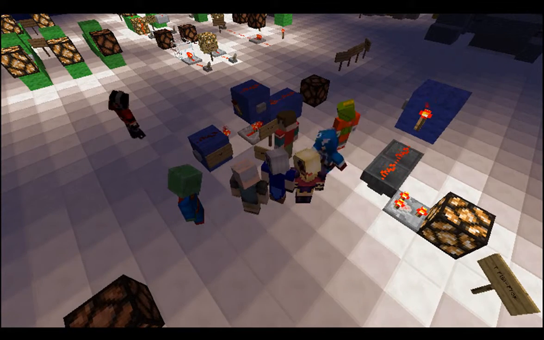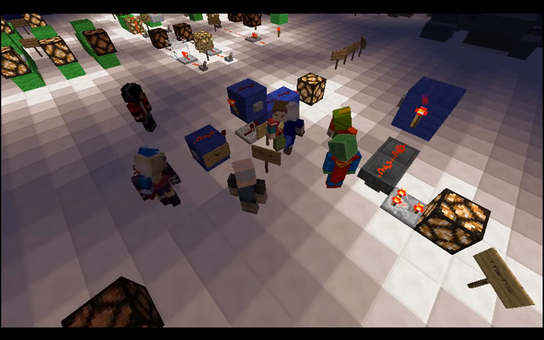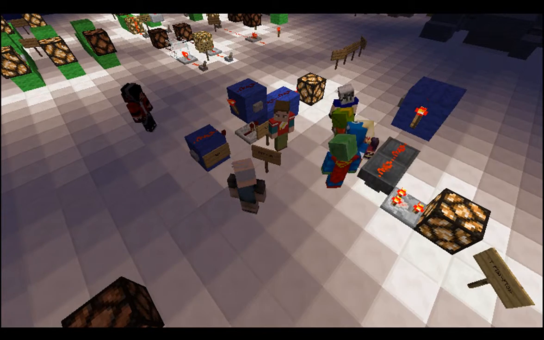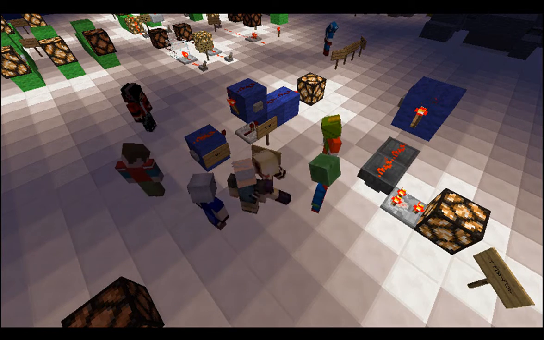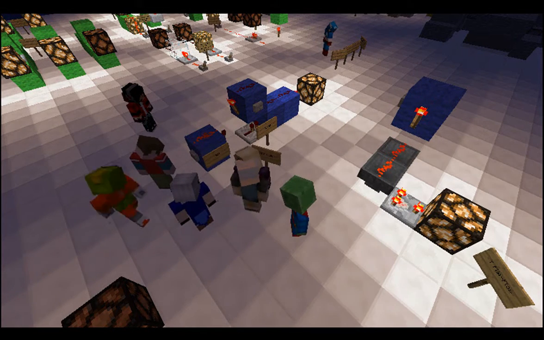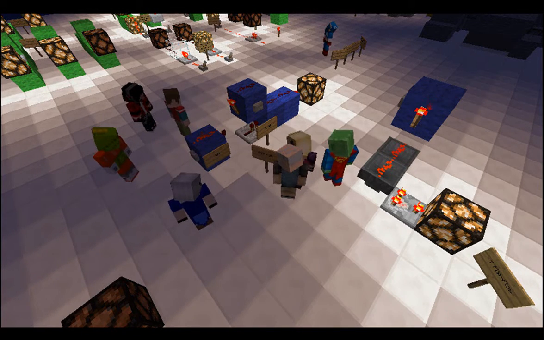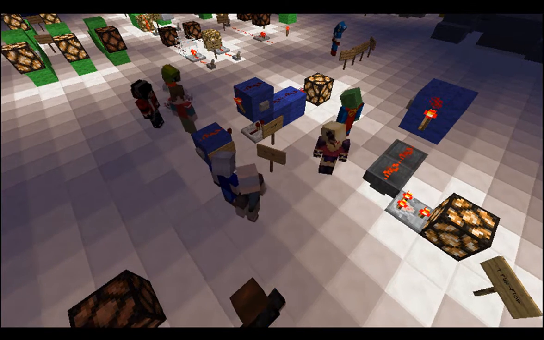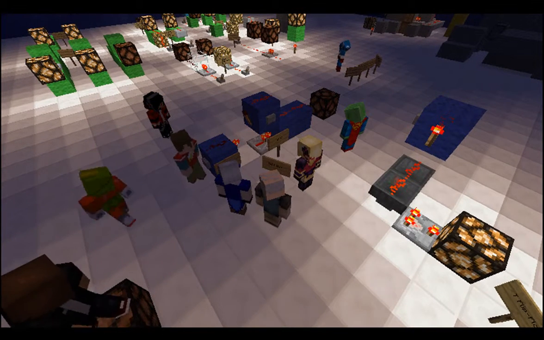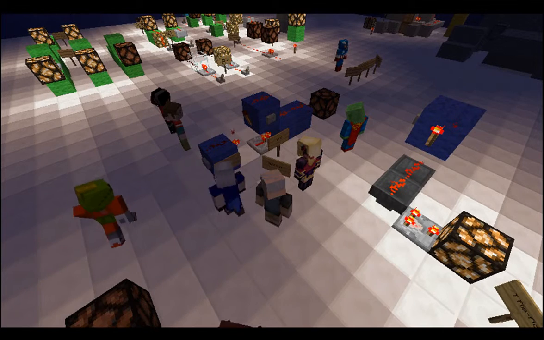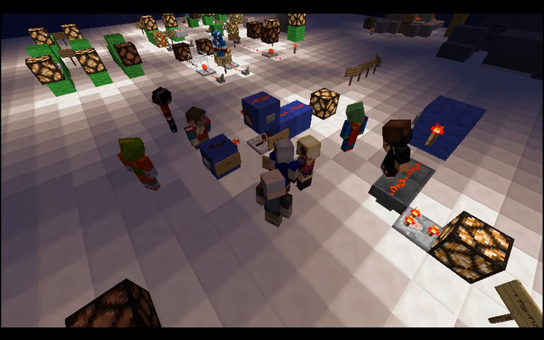So this is a memory device, which means it will store a signal that you give it until you reset it. That's where the S and the R come from in the RS latch. So right here, this button is the set button. So when you flip this button, it will give an on signal. So you see how the light is on? And that light will stay on until you reset the latch, which is that button. Does that make sense?